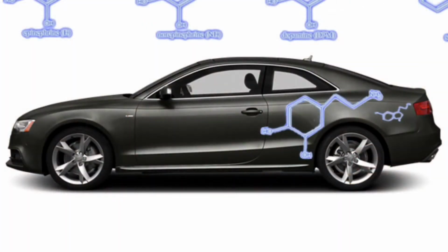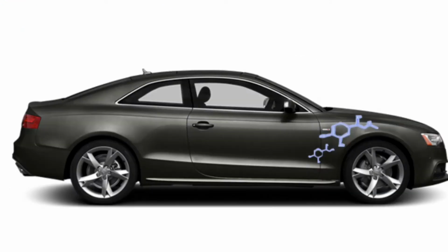I know you guys just saw in the video there's a couple renderings. Those renderings look like this. You can see the driver's side and the passenger side. These are different molecules that are molecules of happiness, right? Norepinephrine, epinephrine, dopamine, serotonin, and there's even going to be a little surprise at the back, which is a caffeine molecule. We're going to put that by the tailpipe, just a little one.